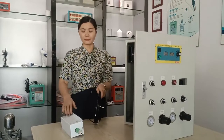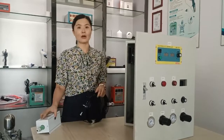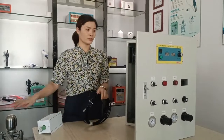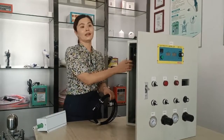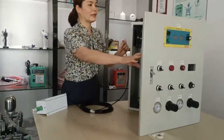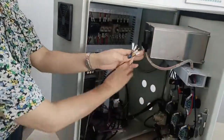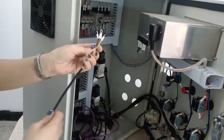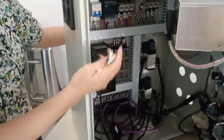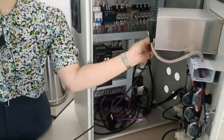This power pack — you have to pay close attention and be very careful, because this is the high-voltage power pack. This must be installed outside of this unit. You connect it like this, to the number already marked as number two, and then you make a hole to let this cable run outside.